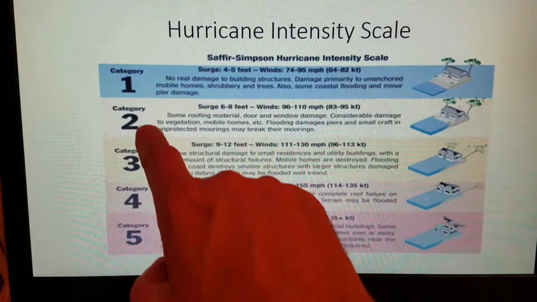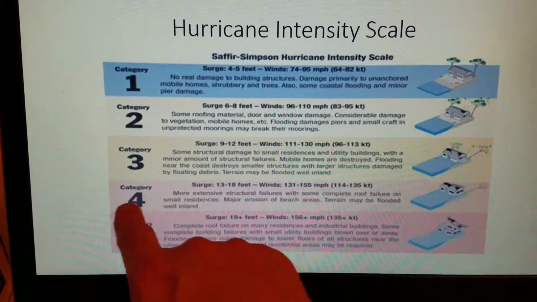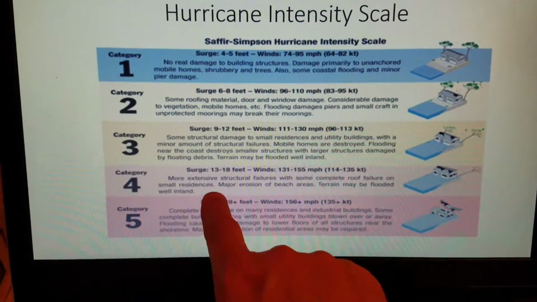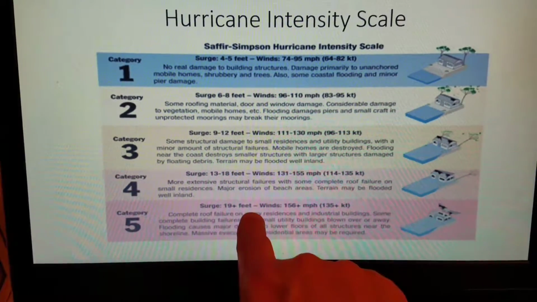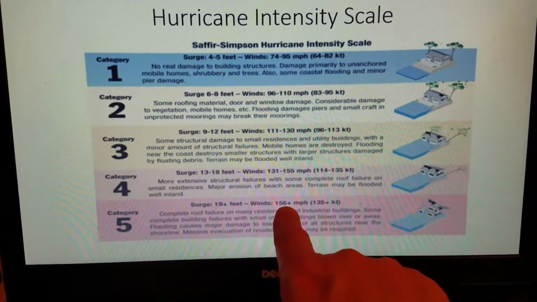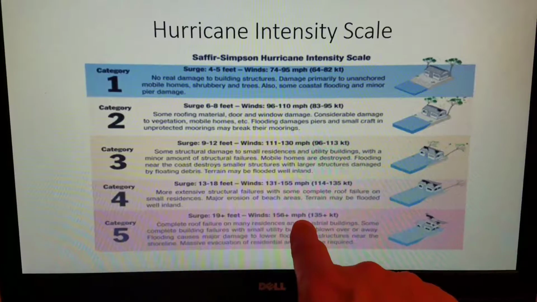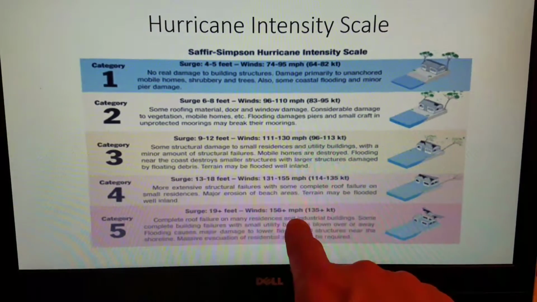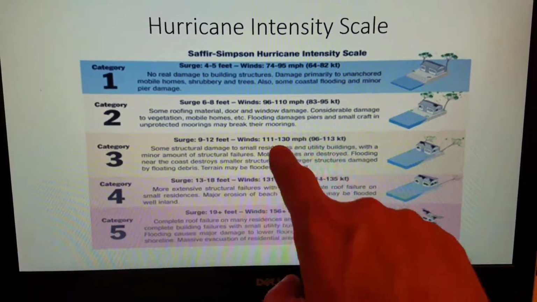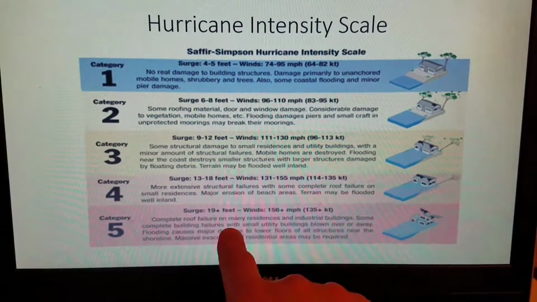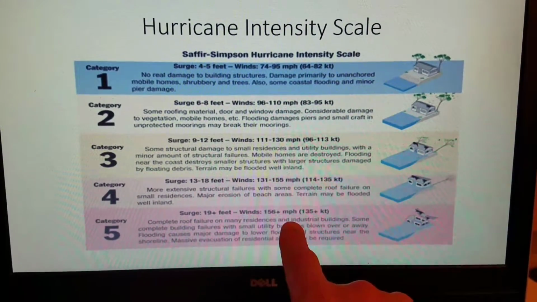But you notice category 1, 2, 3, 4, and 5, with category 5 being the strongest, the storm surge 19 plus feet with a category 5, with winds 156 miles per hour or greater. Obviously, that's not very good for any structure that is in the path of a hurricane at this strength. So you see the different storm surge ranges, as well as the wind speeds and how they increase from category 1 to category 5.